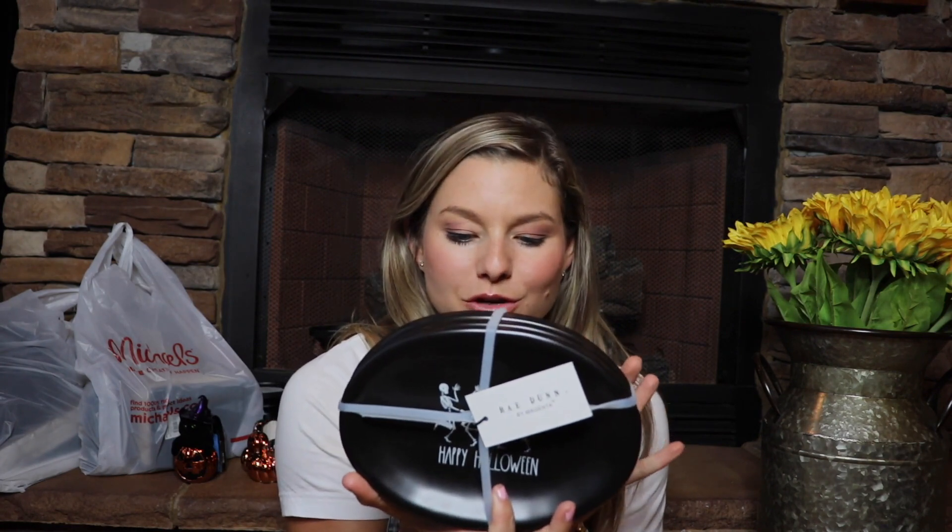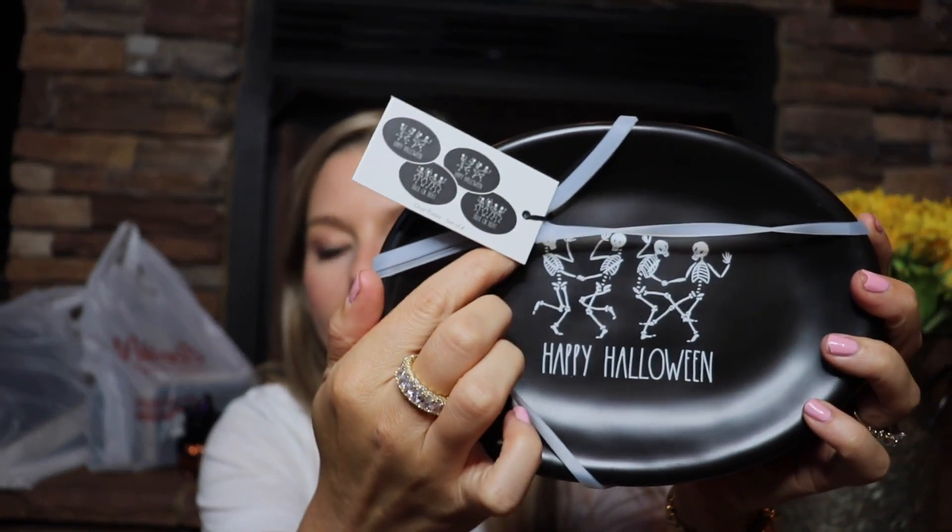The last thing I got at TJ Maxx is another Raiden piece and these are so cute — they are Halloween. This is going to be my first year decorating for Halloween. In the past I've never been into it. I just think it's kind of creepy to decorate with witches and skeletons but now that I have kids I want to do it because it's a little bit fun. I just don't want it to be too scary — I want it to be cutesy Halloween stuff. I saw these plates and thought they were so fun. I'm actually going to do a little bar — we have a bar cart in our basement and I'm going to decorate the whole bar cart for Halloween. They're a set of black plates with skeletons on them that say 'happy Halloween' and two of them say 'trick or treat.' These are $14.99. If we have company over in October it'll be fun to pull these out and serve food with them.